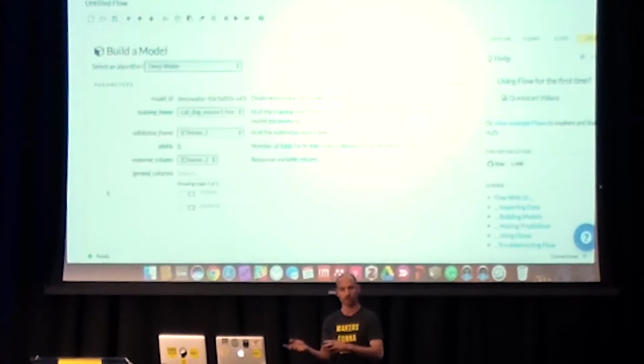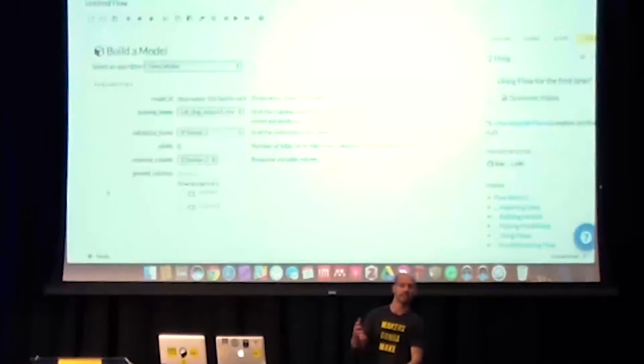You can run the old code or the new code on a regular data set, right? But you can compare the two. It's actually an interesting exercise which we can do in just a few minutes. So you run deep water on this cat dog mouse. You'll see that there's another one there as well. You can use the old one or the new one. Who cares? It's the same thing.